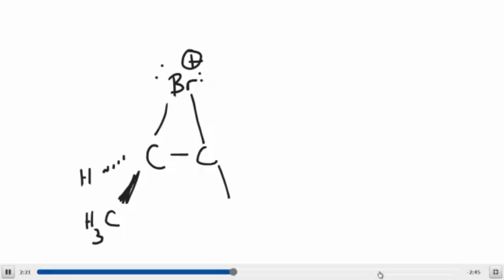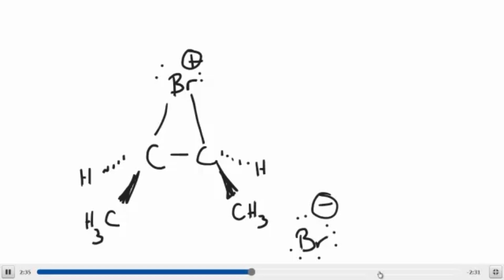Okay. And we have a bromide left over from the previous step. Now, I know this is not a carbocation. It's not. But that positive charge on bromine is delocalized over the bromine and both of those two carbons in this 3-membered ring. If you think about the carbon-bromine bond, by induction, the electrons are being pulled toward the bromine. So these carbons in this 3-membered ring do experience some of this positive character.